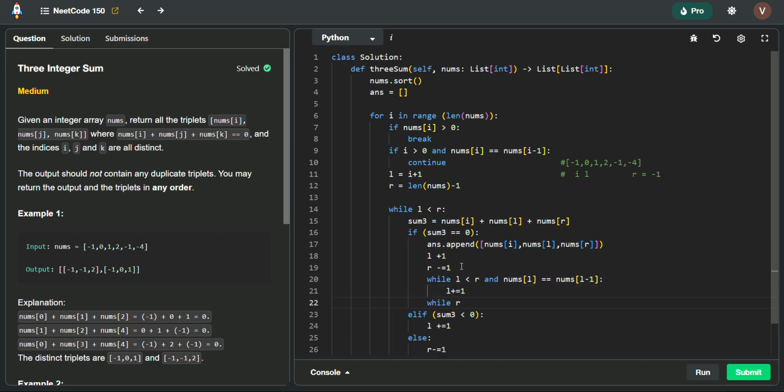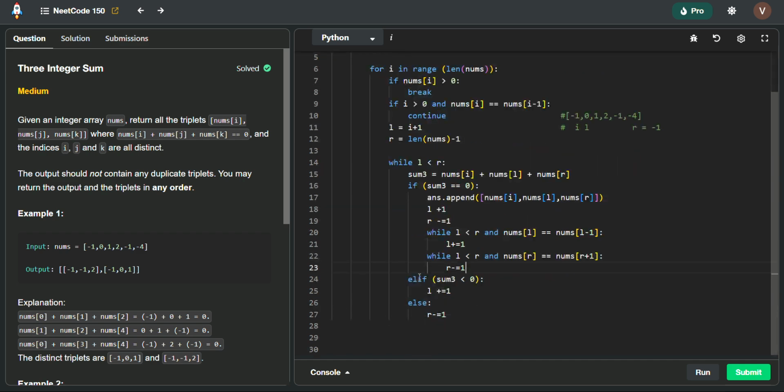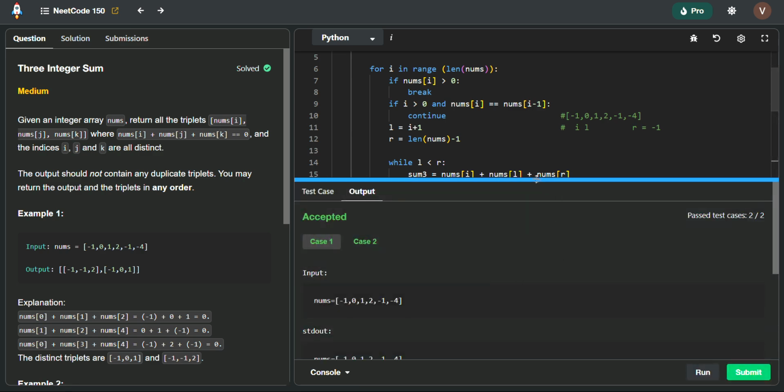We can say while L is smaller than R and nums at R equals nums at R plus 1, R minus equal 1. And at the end of the loop we just return the answer. So this should work. There you go. That worked.